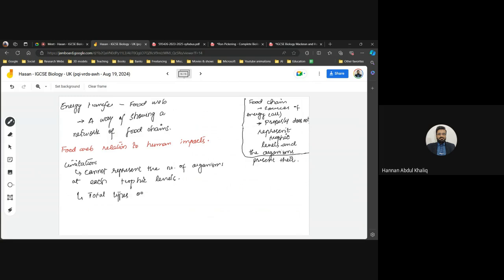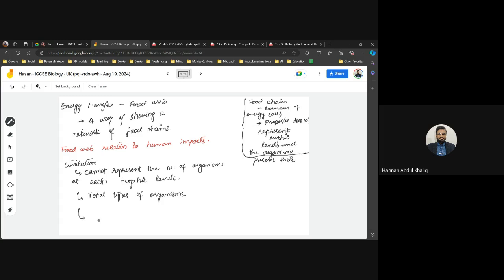We also did not represent the total types of organisms. If we are saying that in an environment we have, let's say, tertiary consumers, we only give one example of tertiary consumers, but it does not mean that there would be only one example. There would be more examples of them, but we did not represent it. So the food web is a very limited way of representing the organisms and energy relationships in an ecosystem.